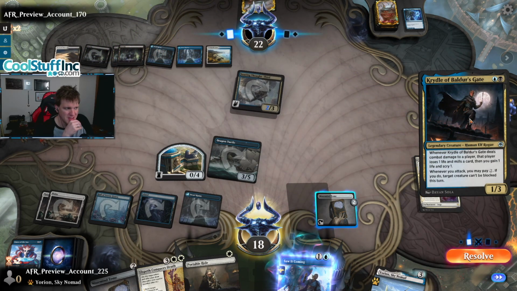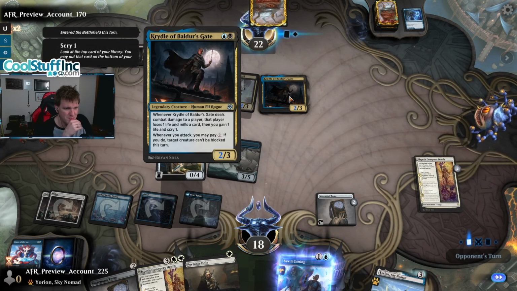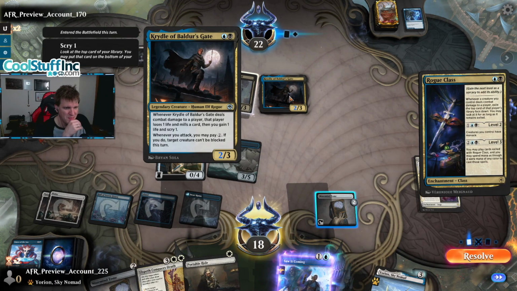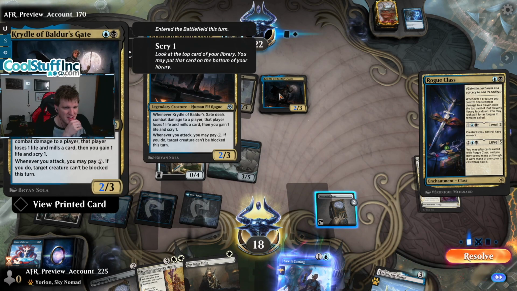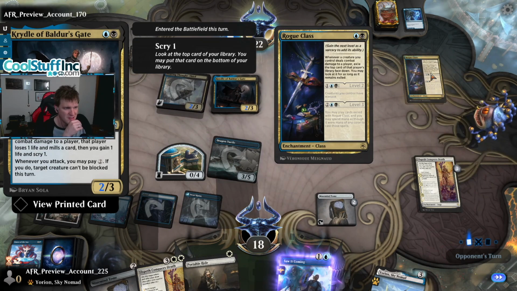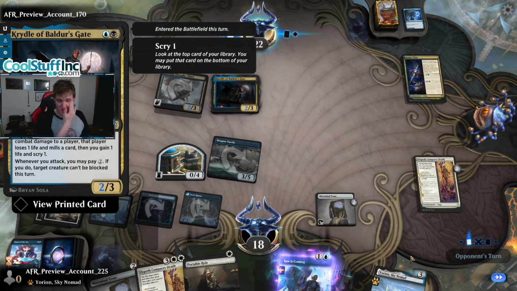Cradle of Boulder's Gate. Okay, when it deals combat damage to a player, it does all this stuff. And when you attack, you may pay 2. Whenever you attack, not whenever this attacks. If you do, target creature can't be blocked. And then we have Rogue's Class. Okay. Some pretty wild stuff going on.